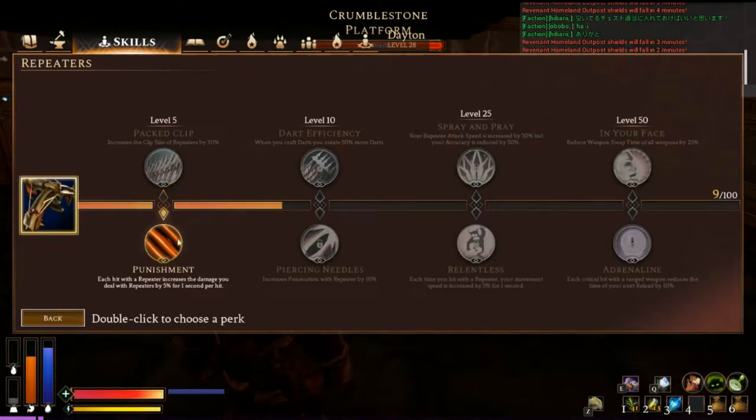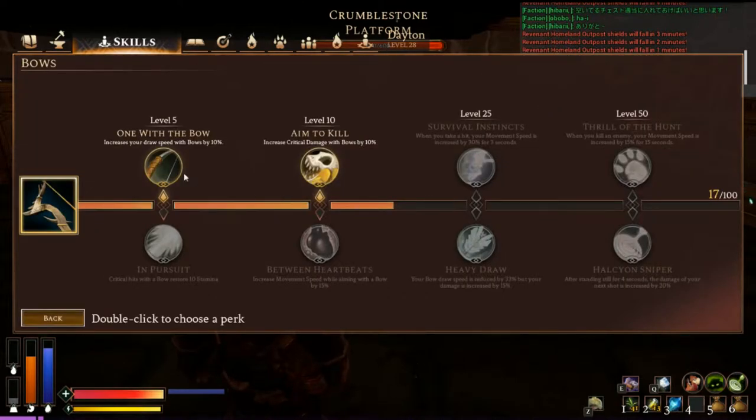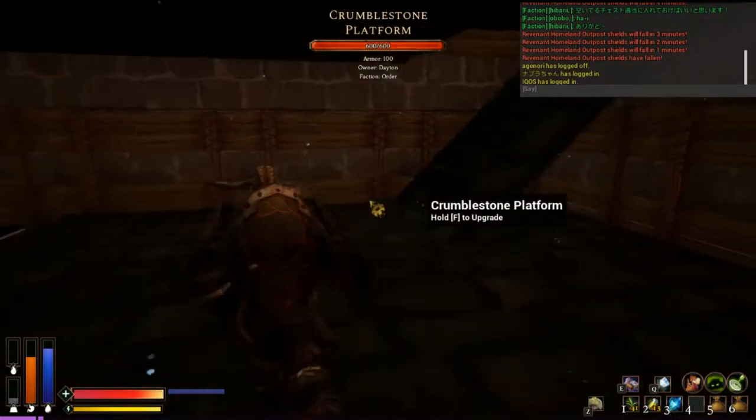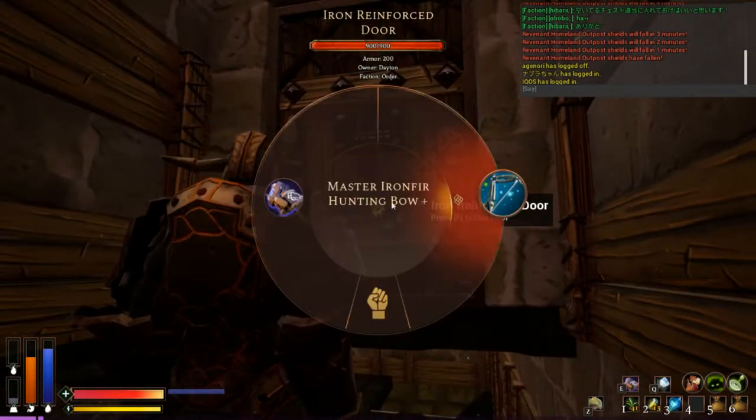Really, really nice. Then the repeater, I took punishment this time around. I took the clip size before, but 30% is not that much out of like 19 or whatever. You basically get a couple of extra bolts. Punishment is definitely the way that you want to go, at least in my opinion. Finally, bows, increase draw speed, increase critical damage. Moving while you're aiming the bow is nice, but usually if I'm aiming, I'll have a repeater out or something like that. If you're moving while you're aiming, that means you're moving close, and you should probably just get a repeater.